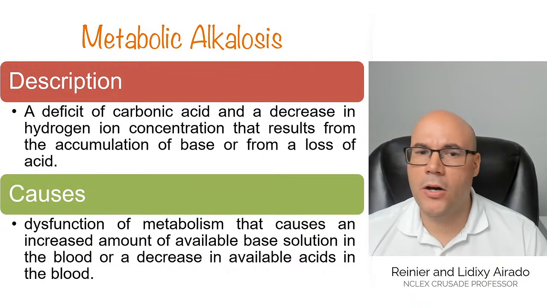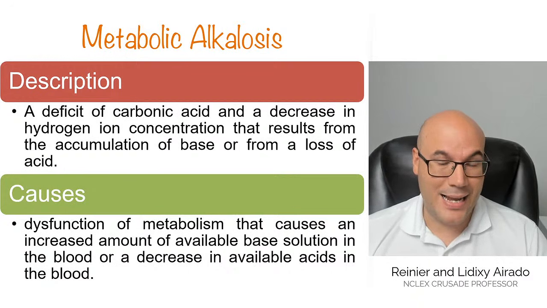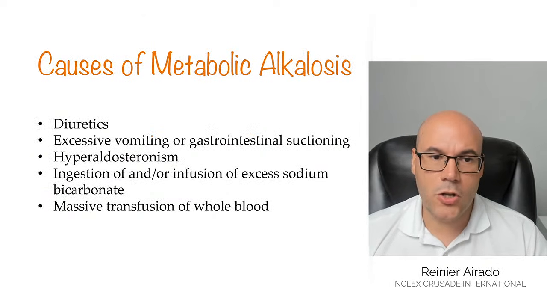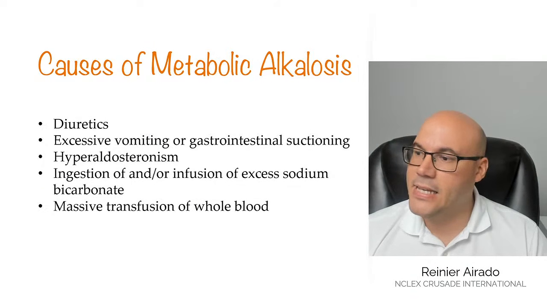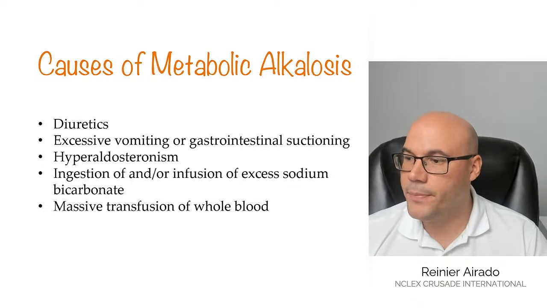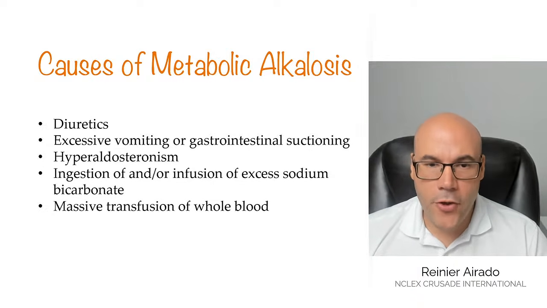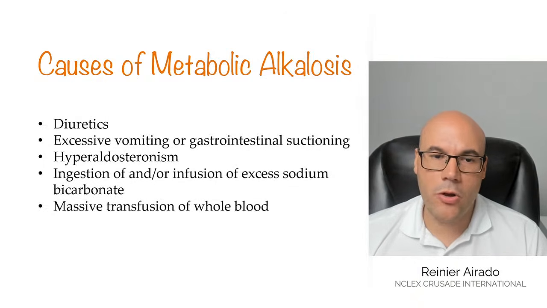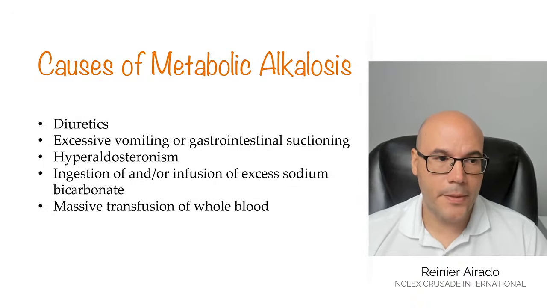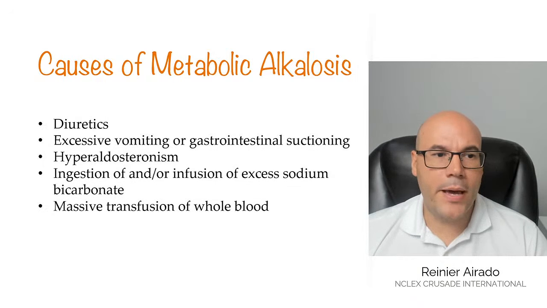So if you think about some of the common causes of metabolic alkalosis, we have to think of conditions such as the use of diuretics, excessive vomiting or gastrointestinal suctioning, hyperaldosteronism, ingestion or infusion of excess sodium bicarbonate, and massive transfusion of whole blood. These are only some of the known causes of metabolic alkalosis.